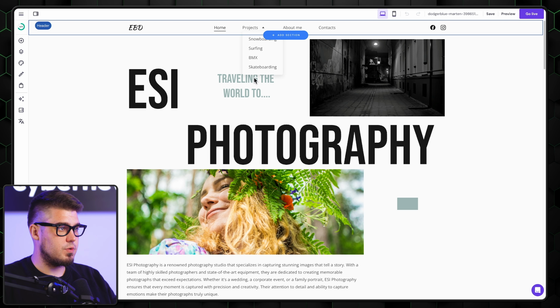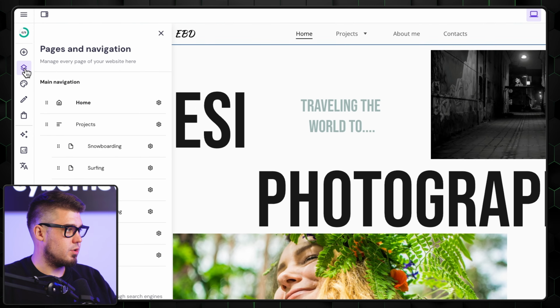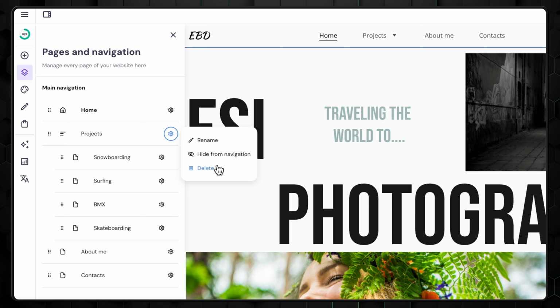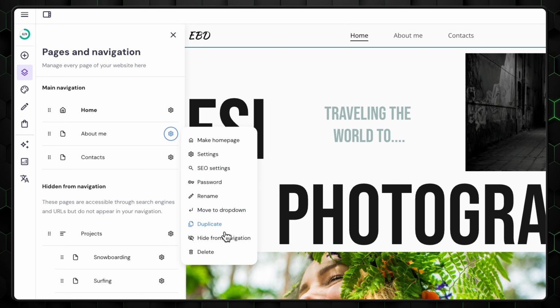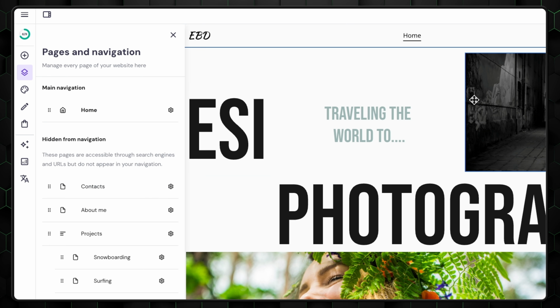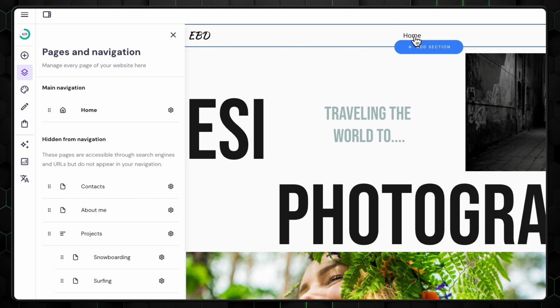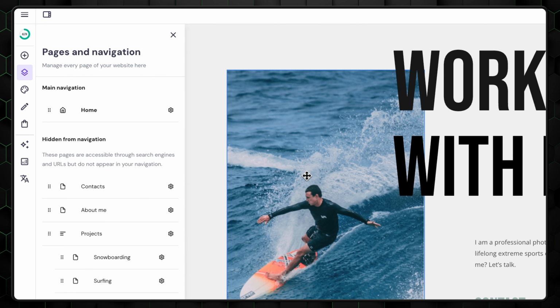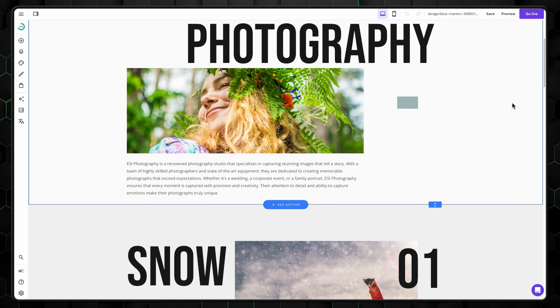We first want to remove or hide all of these pages that we don't need. To do so, we go to Pages and Navigations. And as we can see, this is all our main navigation. We can actually click any page and delete them, but I would recommend for this part of this tutorial, just hide it. And hide this and hide this. As we can see, now we have only one page. These are hidden. These still exist, but the user can't really access them.